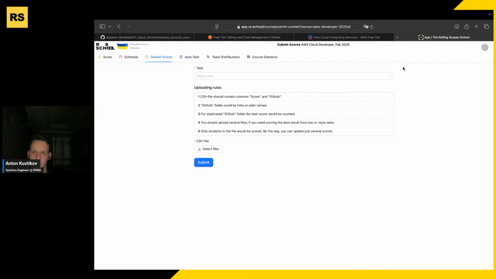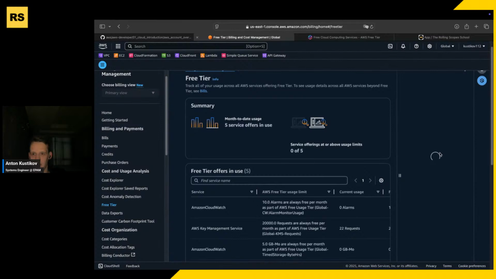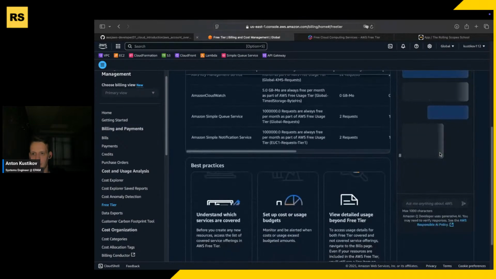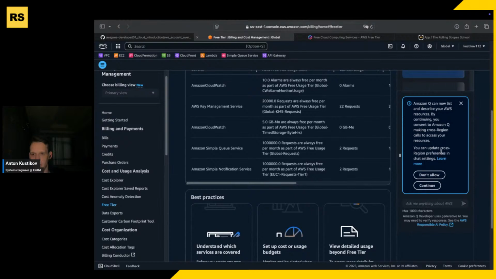And maybe as a bit of spoiler, next week with the AWS architecture, we will run, especially for you, a session about the AI in the AWS. So sometimes you don't need to go to ChatGPT. You can just open the Amazon Q and ask all of the questions that bother you right inside the AWS console. So this is how it looks like. Yeah. So this is just a simple chat. So you can ask all of the questions about the AWS resources, how to provision them.